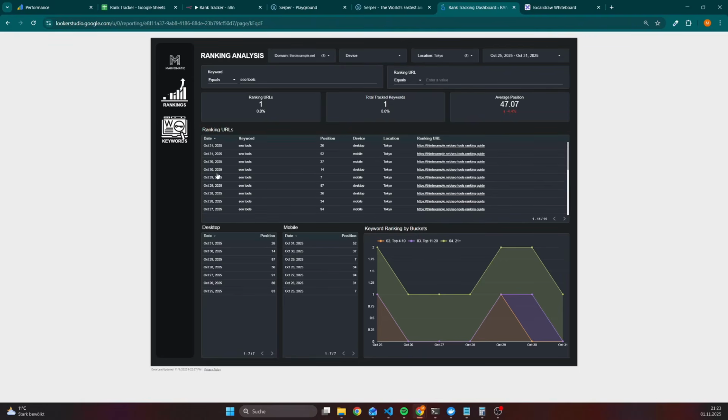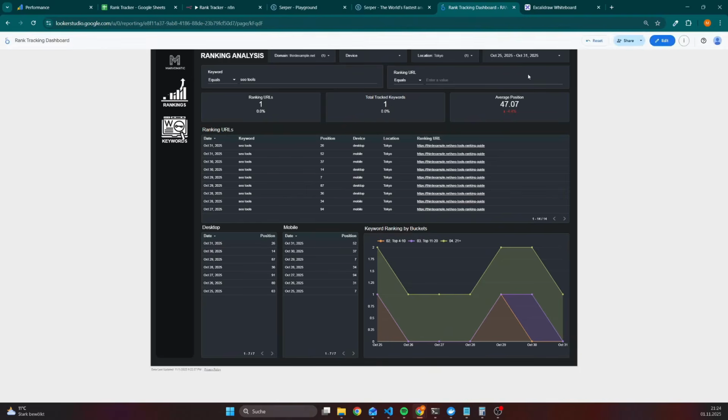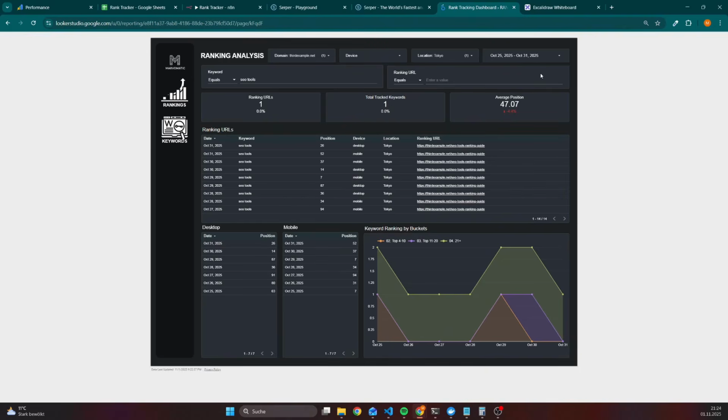If I want to have a filtered view specific for a device, then I can also see it here at the bottom. Two different tables, one for desktop, the other for mobile, the latest available date at the top. All of that is really nice if I want to understand the overall performance. But let's say I want to check if I was able to improve the ranking in the last period, which would be in this case 14 days, because we selected 7 days, but we will compare the 7 days with the 7 days prior to that.